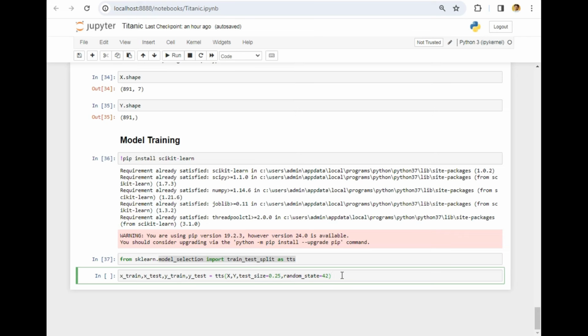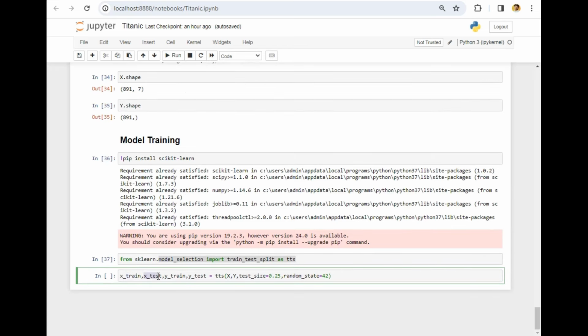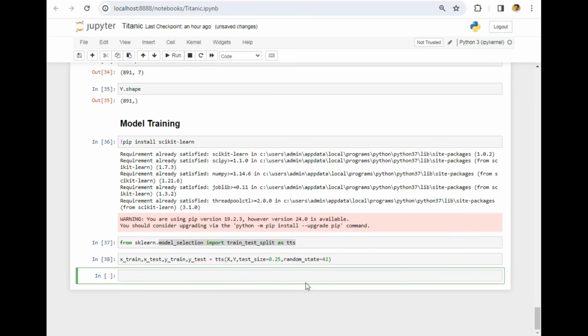So what is random state? Random state can be any number between 0 to, I think, infinity, or normally 100. Whenever we change the number, the dataset gets shuffled in a random manner, and based on the random manner, the values get stored in this data. So you can't assume that the first 600 rows will be stored in xtrain and xtest, and the remaining rows will be stored in ytrain and ytest. Before splitting, the dataset will always get shuffled, and after that only the values will get stored in these variables. Now let's run the cell. The cell has run successfully. Now I will simply try to print all these values. So I will simply type print.